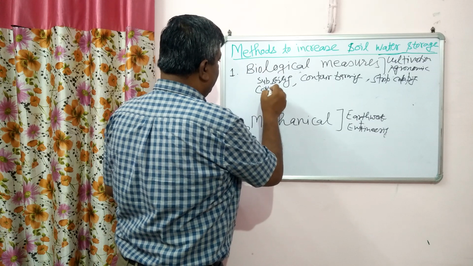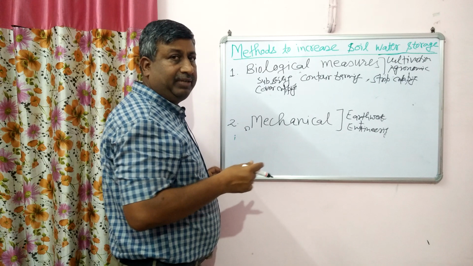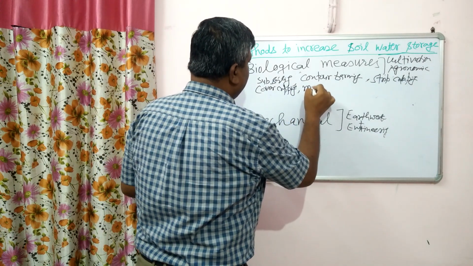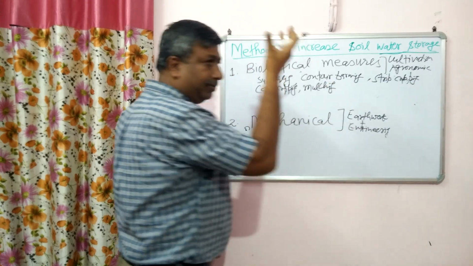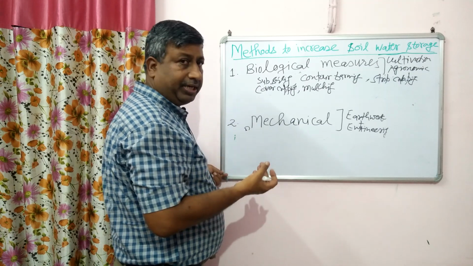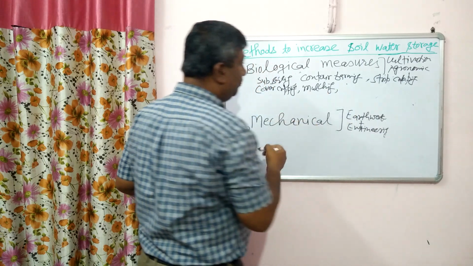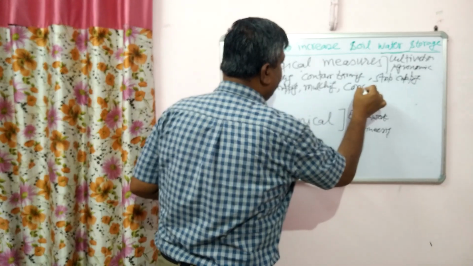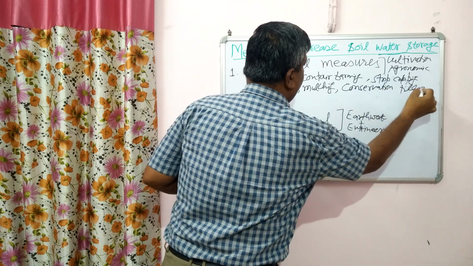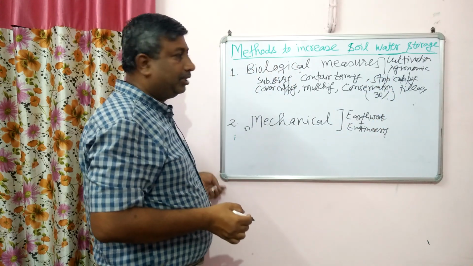Cover cropping: they cover the soil and add organic matter into the soil. If organic matter is more, definitely more aggregation. Then mulching: it intercepts the falling raindrop energy, and there may be different types of mulching, organic mulch or vertical mulch. Then conservation tillage. In case of conservation tillage, residue is maintained on the soil, at least 30%. In case of this conservation tillage, 30% residue is maintained.